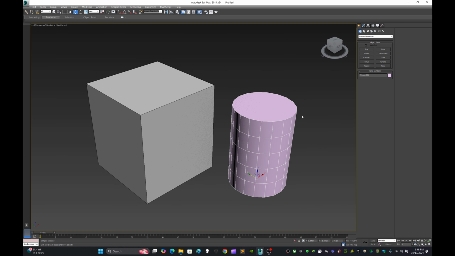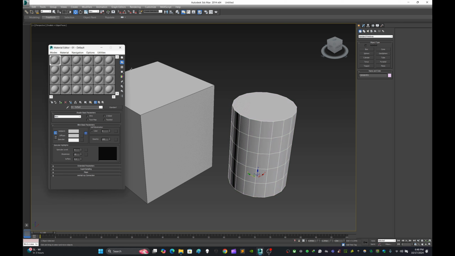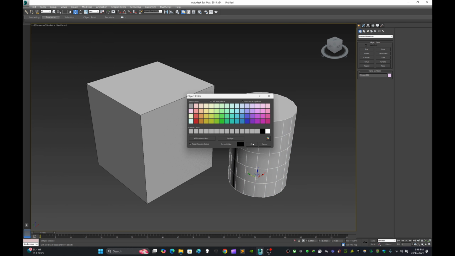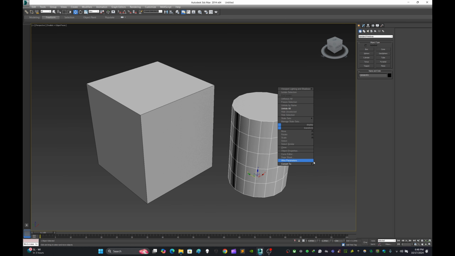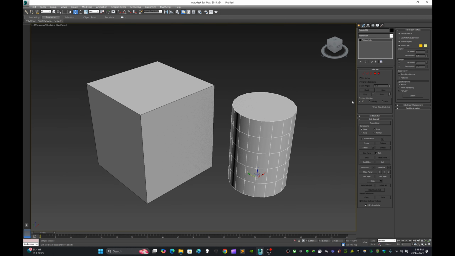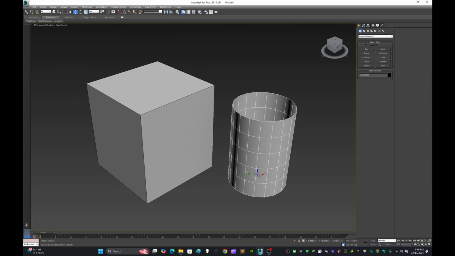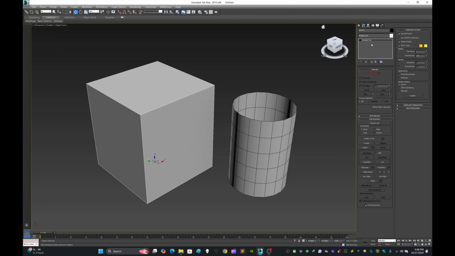Let's say I apply this one and convert to editable poly, and remove this part. Okay, it's like a drum.